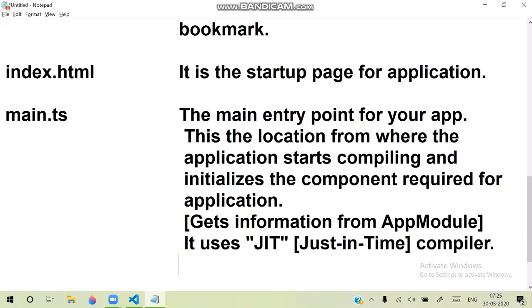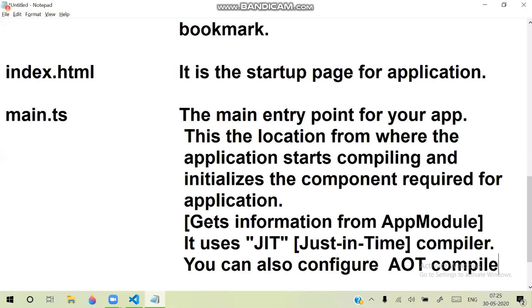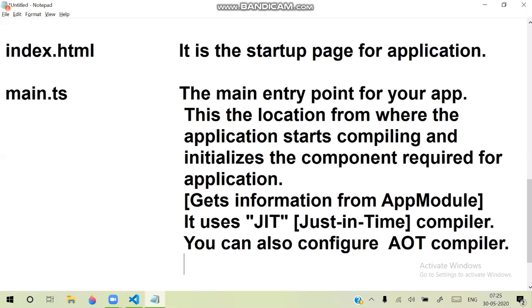Additionally, what you can do is you can also configure the AOT compiler. AOT actually stands for ahead of time compiler.